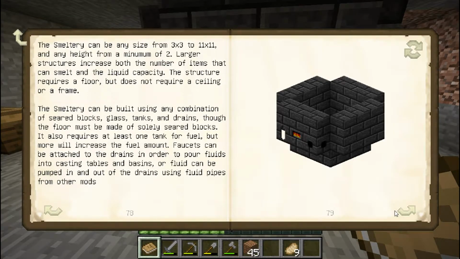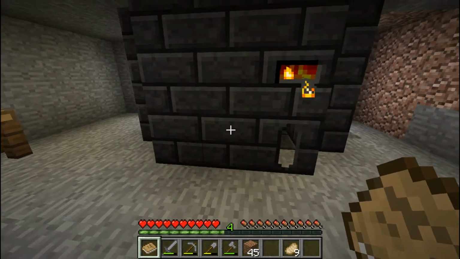Alright, so obviously it doesn't need to be a 3x3, and it doesn't need to be 3 tall, but it could be all the way up to an 11x11. So the minimum height should be 2 or higher, and then the basic is 3x3. But if you have a lot of resources, then you can obviously make it an 11x11 and have an insane amount of capacity.